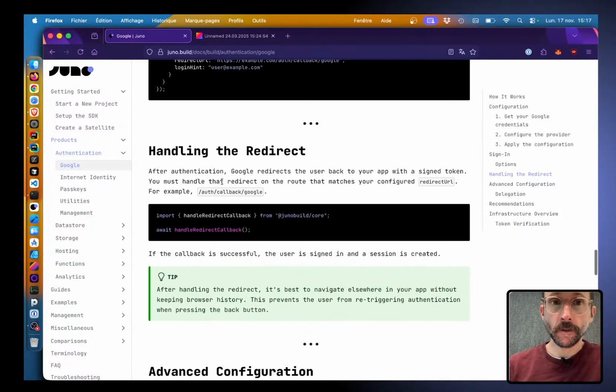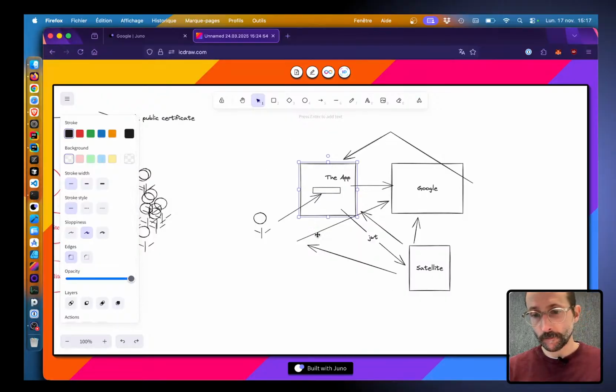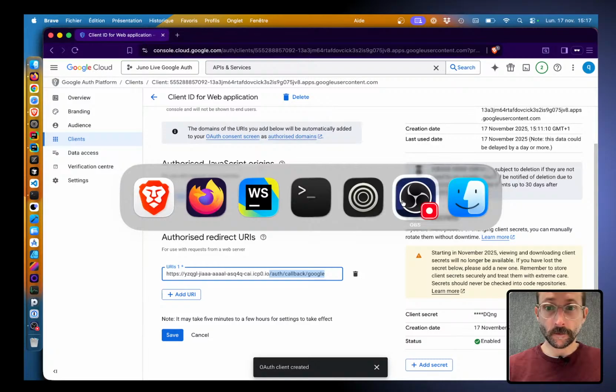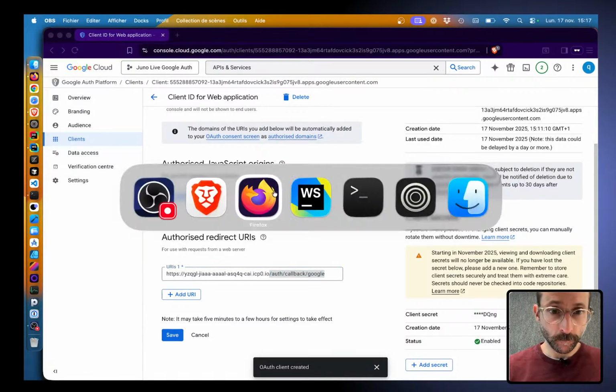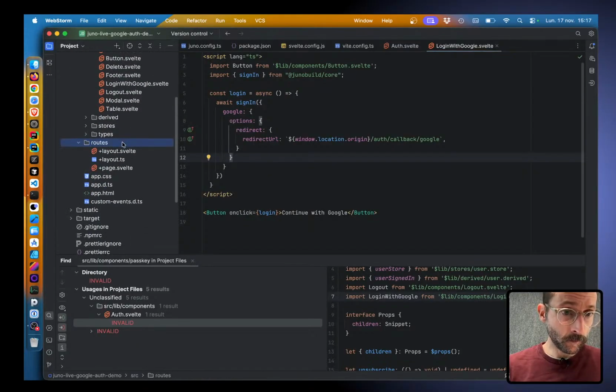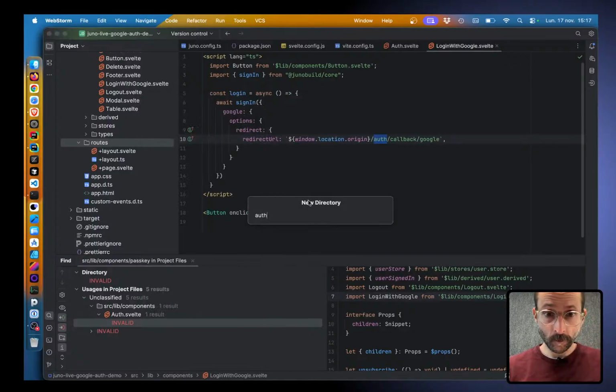Now that we have the login, we need the other part, which is what happens when we come back, so that all that mumbo jumbo can happen. So what we need to do is implement that route, and then when it hits, do something. Because it's a SvelteKit app, here I took SvelteKit because it's a bit faster for me, we have a first route that is called auth.